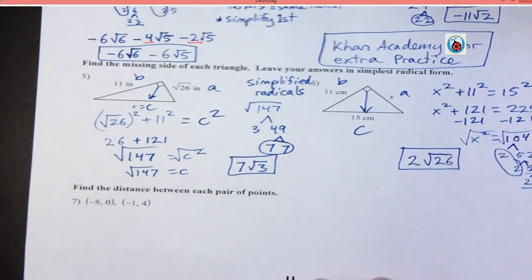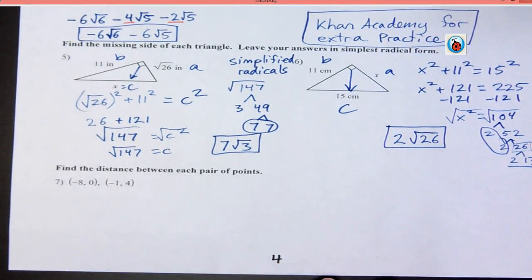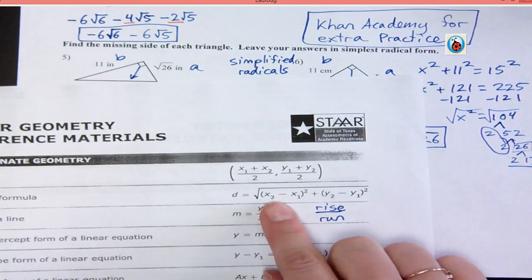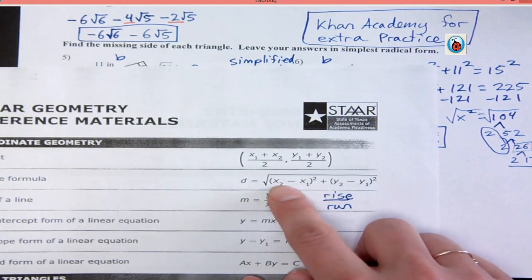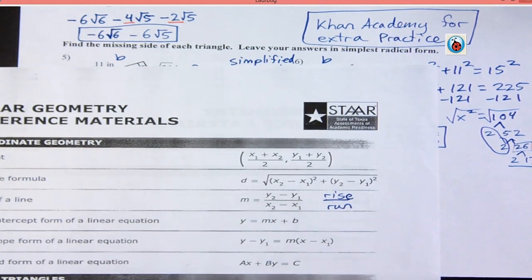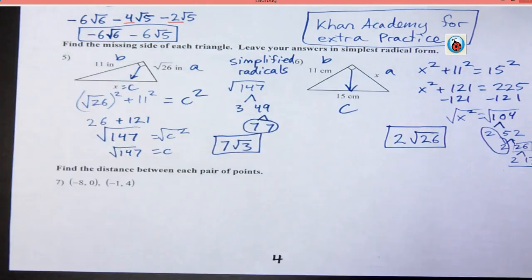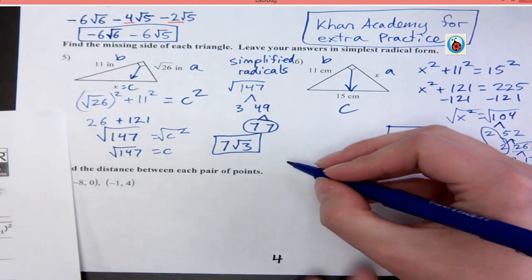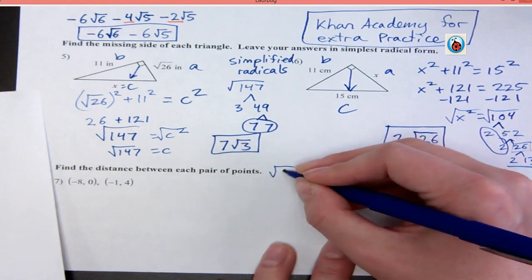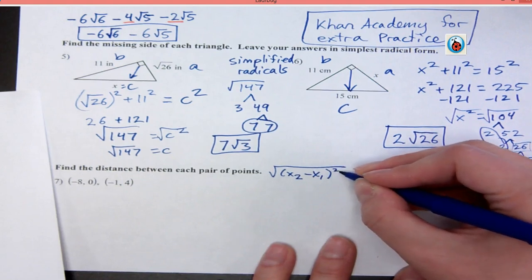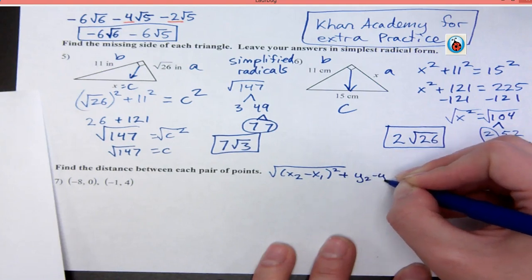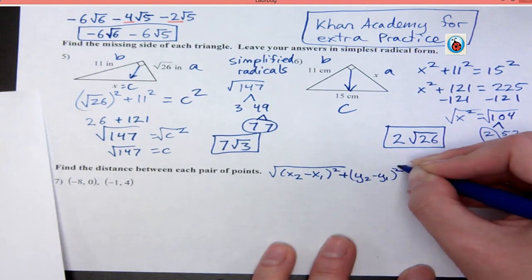Okay, so then the last step for today is distance formula. Again, you're probably familiar with the distance formula. It's very similar to the Pythagorean theorem. It's just that instead of a squared plus b squared, we subtract the points to find out the change in x and the change in y. And so my distance formula, if you want to write it on your sheet, is just subtract the x's, x2 minus x1, very similar to slope formula, squared, plus y2 minus y1 squared.